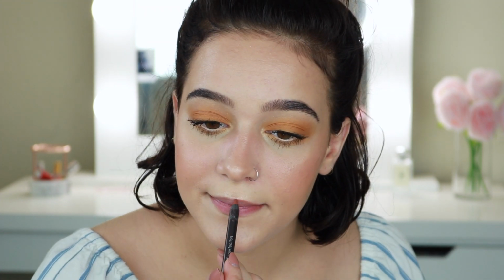And then I will grab my lip liner. This is the CoverGirl Smoky Intense Lip Liner. It's a bit more warm, so that's why I'm using it for this look. But that is kind of darker, so I'm going to cover it all up with this Bare Minerals Radiant Lipstick in Nudist. This is kind of like a warm shade too.